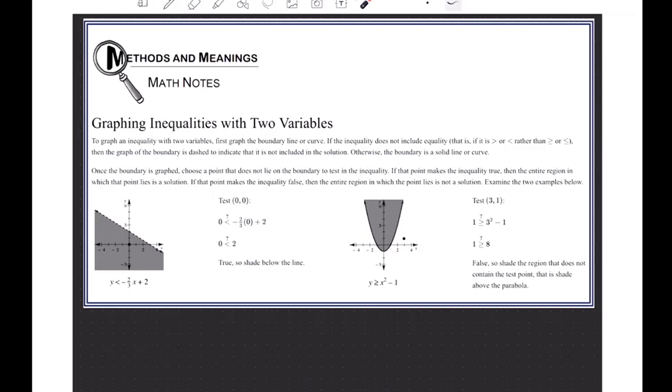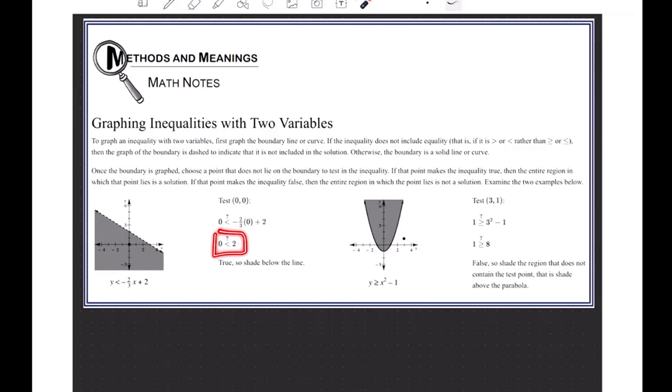Honestly, I think a lot of times the easiest way to do it is to test a point. Origin, as long as your origin is not part of your graph, as part of your function, I always test 0, 0. 0, 0 is always the easiest one to do, especially if it's multiplying, it's going away. If you're adding or subtracting, it's not changing anything. So I always like to try to test that point 0, 0.